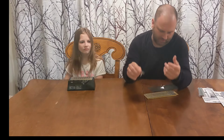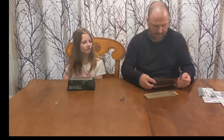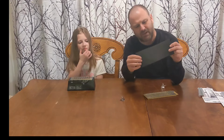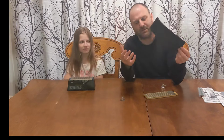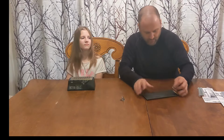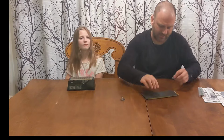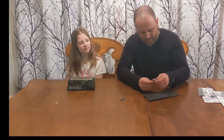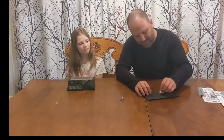That's perfect. And what you could do, you could take a piece of silicon carbide. That's the same kind of stuff on our paper wheels. This is just wet, dry sandpaper. And you put that on a piece of glass. Pretend this is a piece of glass. And same thing, 1, 2, 3. You could go 30 times each side. You could go 10 times.